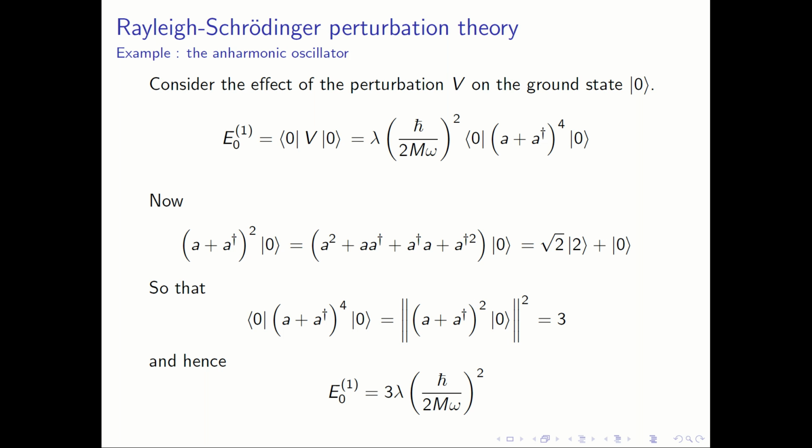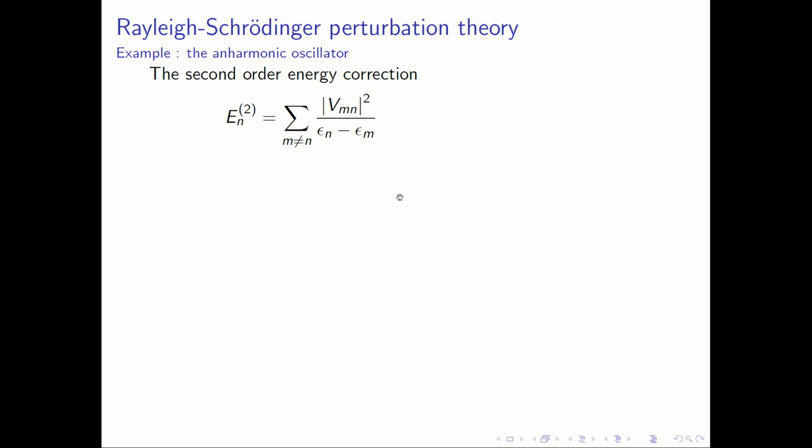Now let us move on to the second order calculation. The second order energy correction formula that we discussed in the last video is En2, a sum over all states m apart from the state whose perturbation you are talking about. So m is not equal to n here, and that's a good thing because you have epsilon n minus epsilon m, the energy difference between the unperturbed values for the unperturbed Hamiltonian, sitting in the denominator here. m equal to n would have been a disaster. And Vmn, the matrix element bra phi m V ket phi n, mod squared, in the numerator.